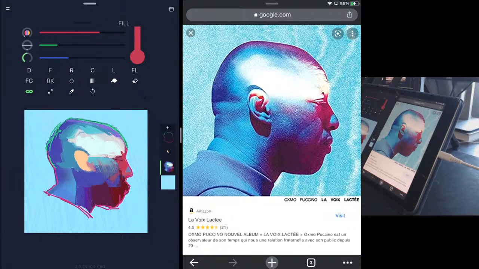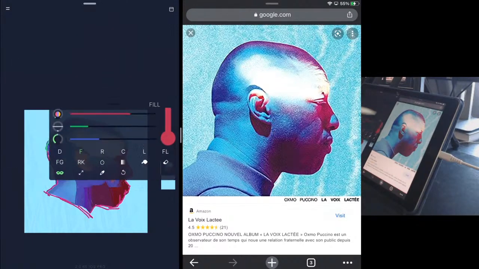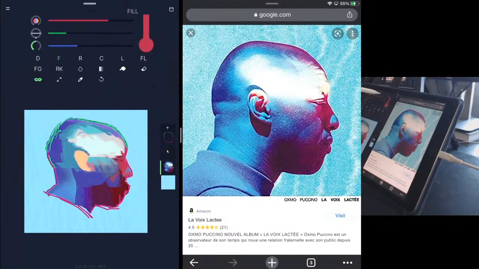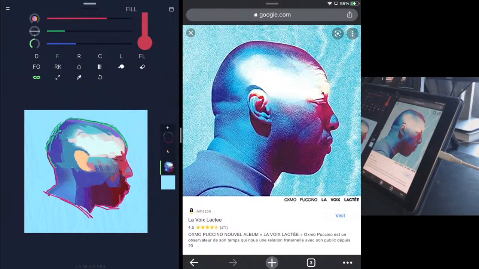I actually did have the size and the rotation, these three knobs, on the side in the original version of the program, but I also didn't like jumping around too much. I like that all the controls are sort of in one spot and you can move them around. I did experiment with controls on the side. I don't know why I just didn't stick with it. Or I thought this was more comfortable.